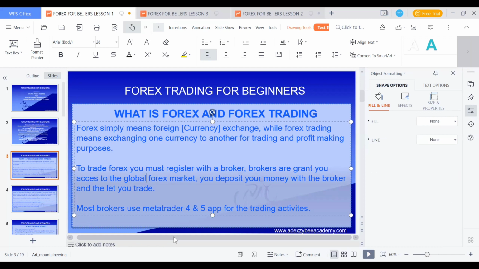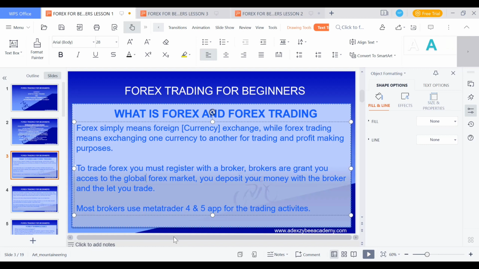where you can actually trade these currencies without having to leave your country. One, you don't have to go to any bank, and you don't have to exchange any money. All will be done through the broker and a third party app that we'll be talking about shortly. There's another app where you trade in reality, but on your broker, that's where you deposit your money. Okay, and the broker will give you access to the global market.